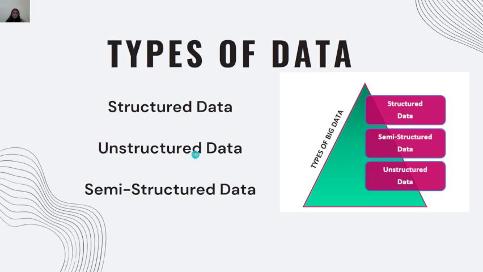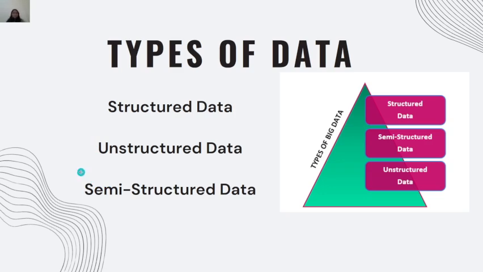Okay, unstructured data. This is much messier. It includes things like email, social media posts, images, and videos. The challenge here is organizing everything so we can analyze it. Next, we have semi-structured data. It sits between the two, between structured data and unstructured data. An example is a JSON file, which has some structure, but it is not as rigid as structured data. Okay, knowing the type of data we have helps us to decide how to collect and work with it.